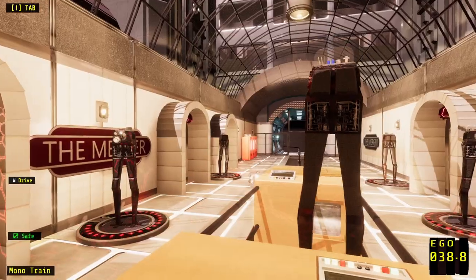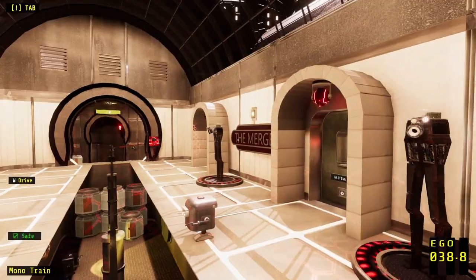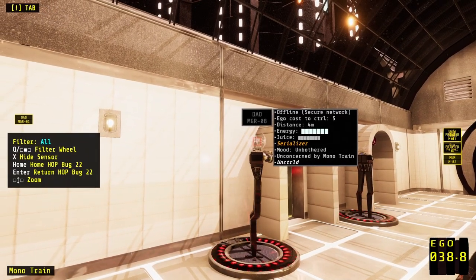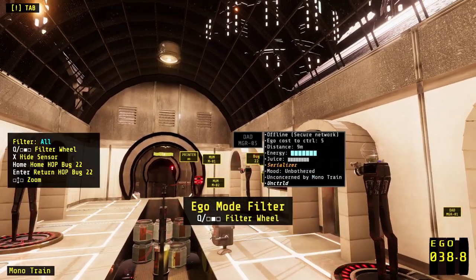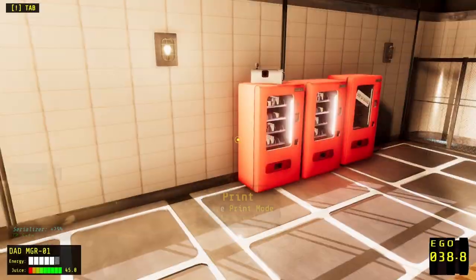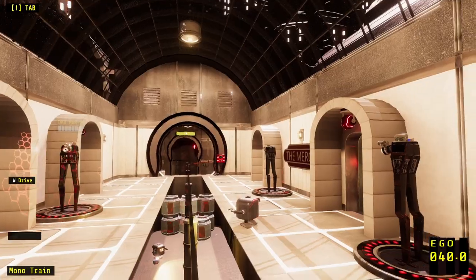So this room is scary. What are we looking at for cost? 5. Looks like we can't take that one. Secure network. Secure network. Oh, wait a minute. Nope. Secure network. We can open up this, and grab some ego from that. We can have a look in there.